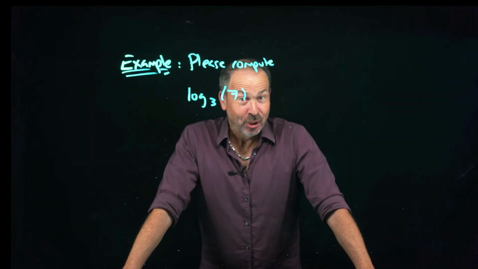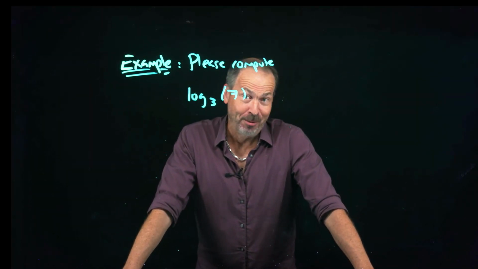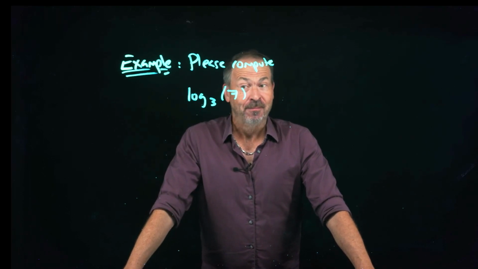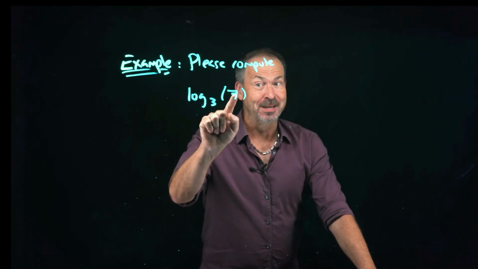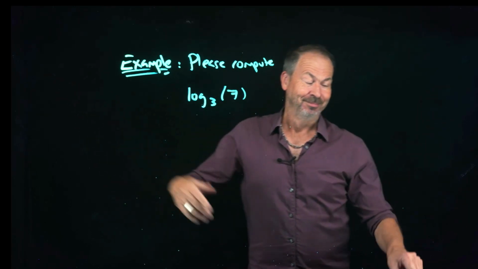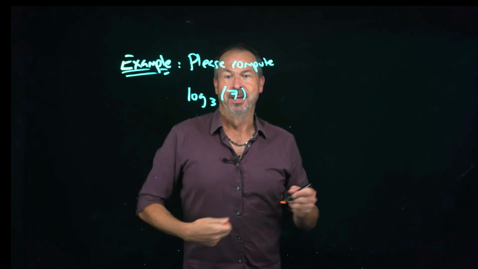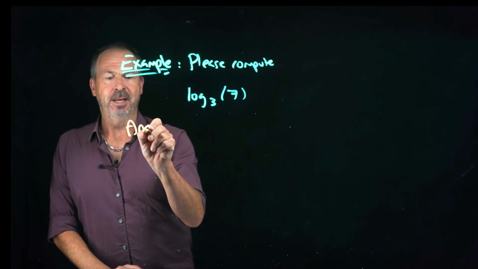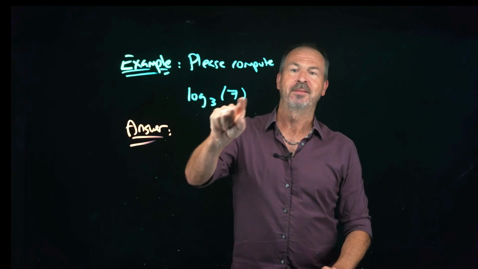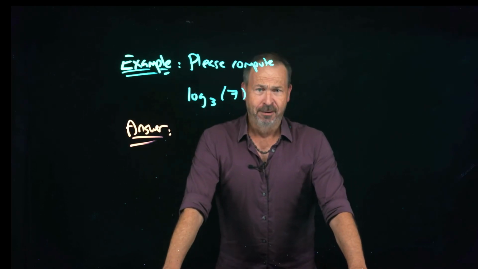Okay, I did mention that our calculators only have one logarithm button on them, log base 10. This question is asking us to actually compute the value of log base 3 of the number 7. There is no button in my calculator for that. What can I do? All right, let's figure our way through this one. Okay, here's an answer. I know it has some value. It's some power 3 will give the answer 7. How am I going to find it?